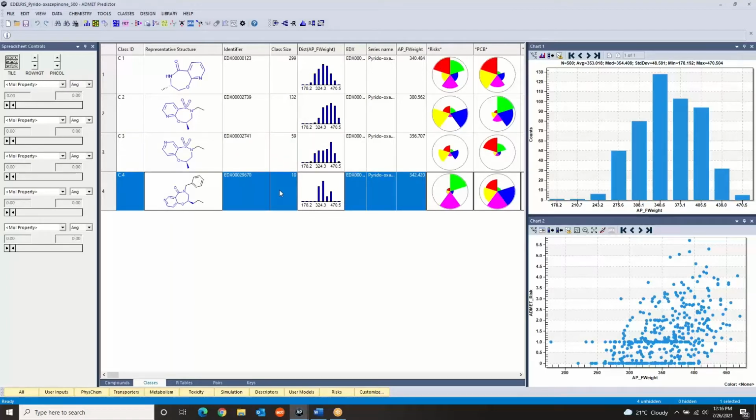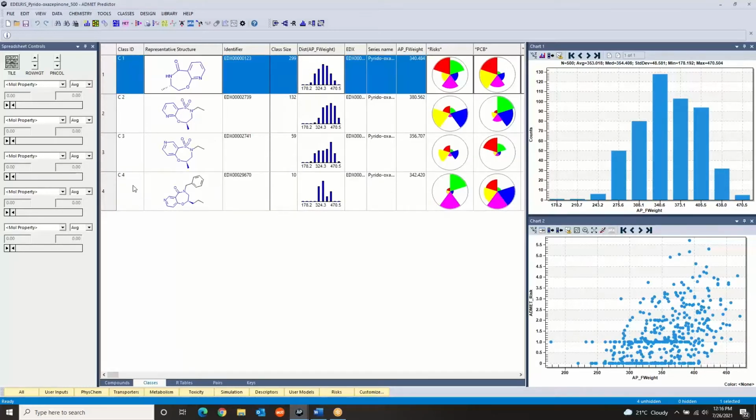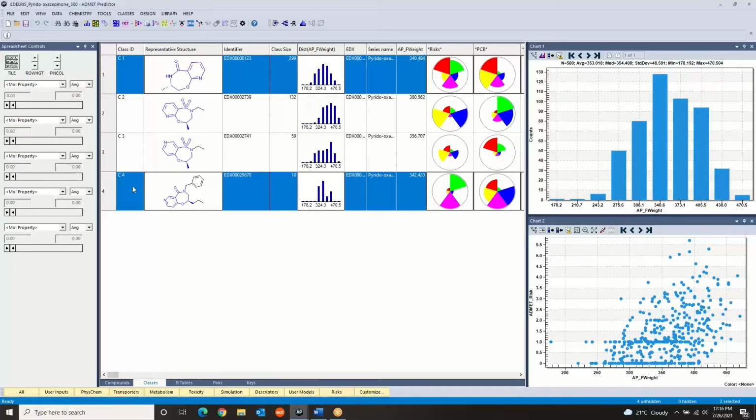Okay, so the other thing that we see is that the software has really defined these classes pretty much the same way that a chemist would have done it, in the sense that one would probably have put the regular pyrido-oxazepinones together initially, and then maybe split them in two separate classes depending on the regiochemistry of the pyridine ring.